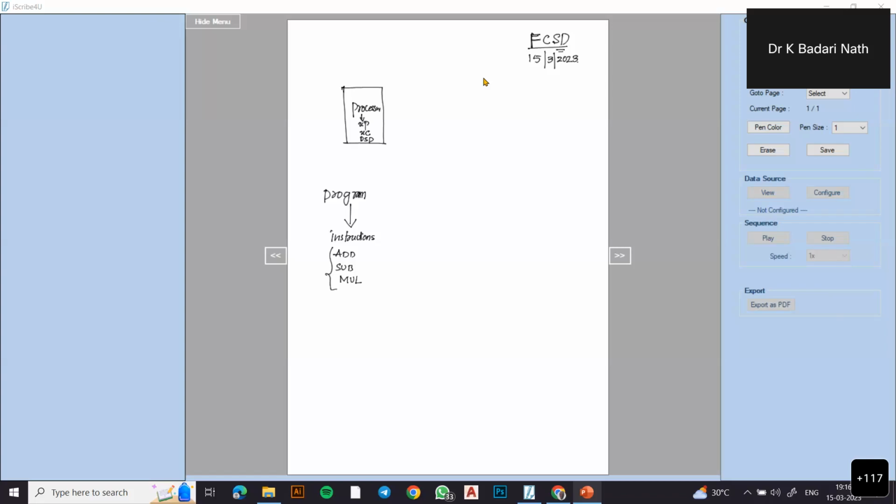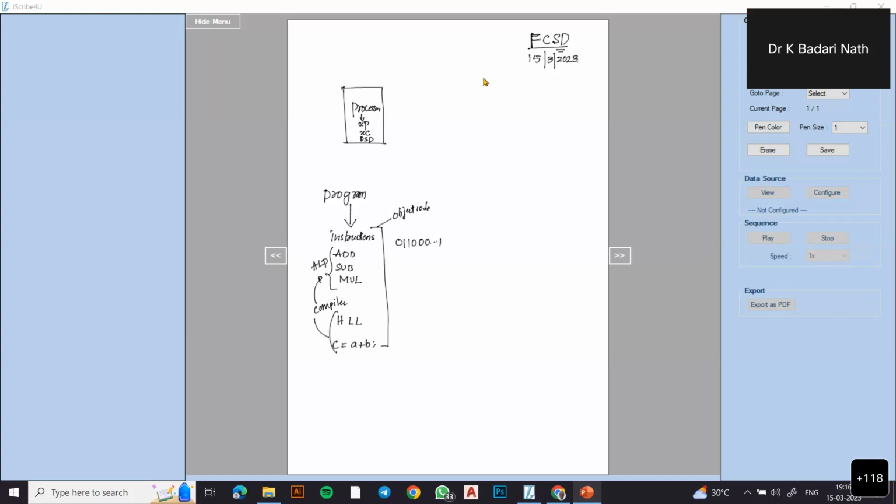By chance, if you are writing the program in a high level language, HLL, then whatever statement you write, C equals A plus B, you convert it using a compiler into assembly code, that is ALP code, and then into a machine language format. Ultimately, whatever program you write in high level language or assembly language, it should be converted into what is called object code or machine language code. In this code, your instructions will look like 0, 1, 1, 0, 0, 0, 1, 1, like this.